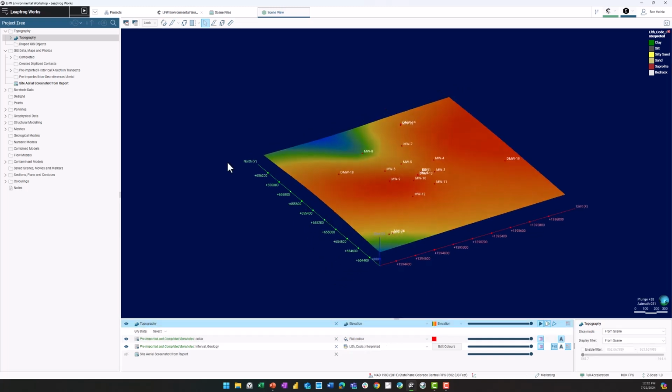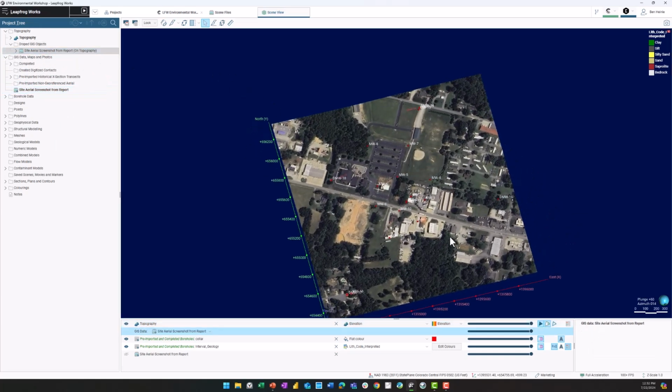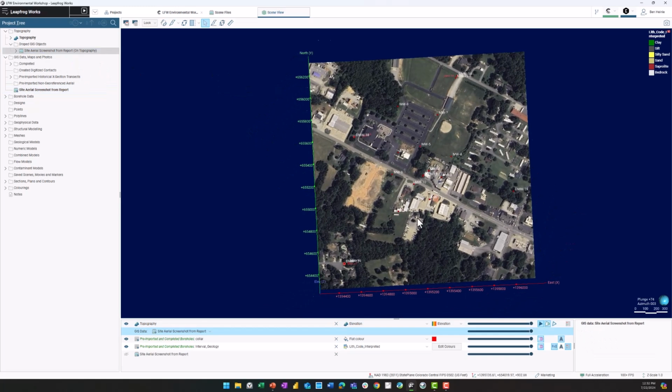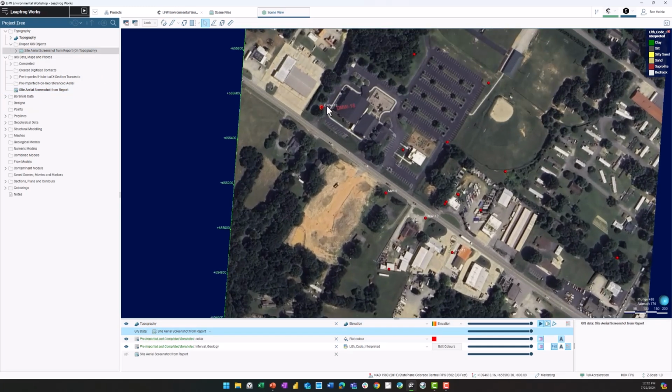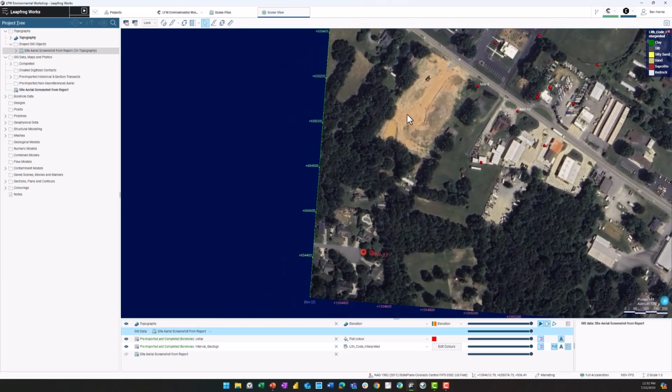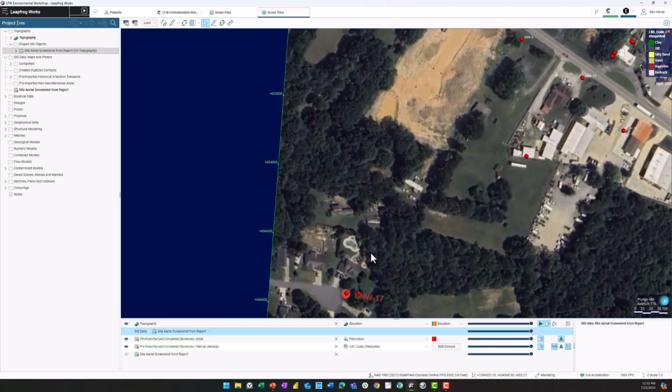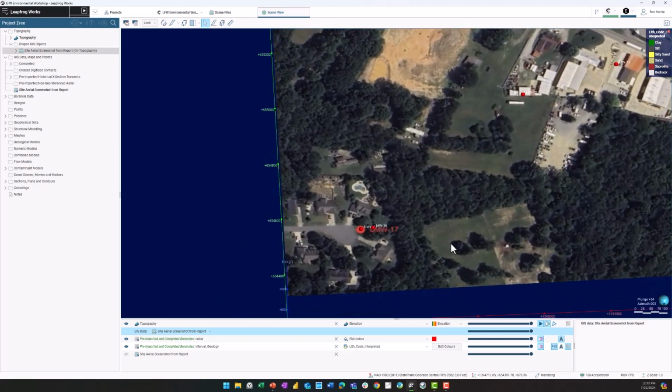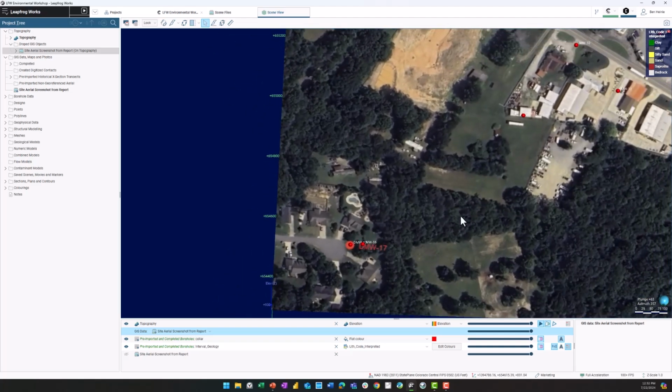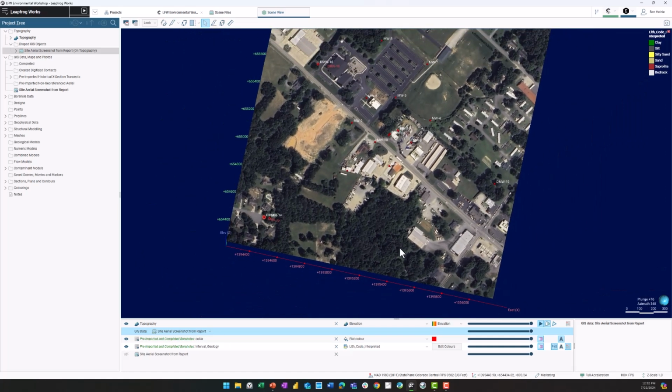And now what we can do with that aerial image that we just georeferenced is right click on it over here and go on topography. It's going to show up underneath our draped GIS objects. Click and drag that into the scene, and you'll have a nice draped image. And you can see how the wells are now lining up with those red dots that we had georeferenced before. So quick way to get up and running with your projects.